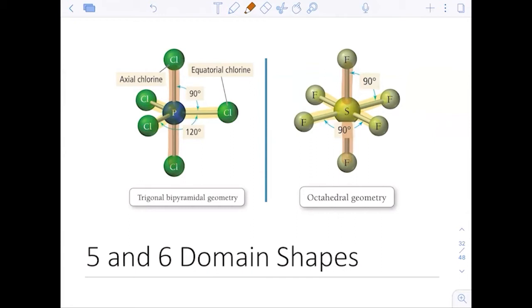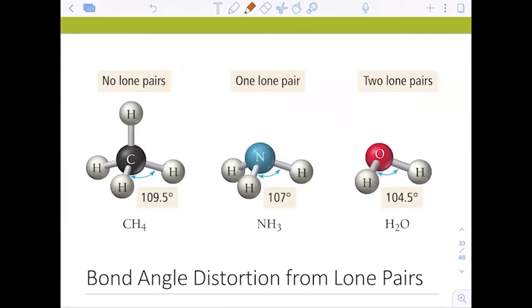These structures you do not have to draw. You just need to be able to look at a Lewis structure and identify how many things are around that central atom, and so which shape we go into. All of these shapes have different bond angles and different names, so be very careful with their names. I'll show you the overall chart in your textbook in just a little bit.